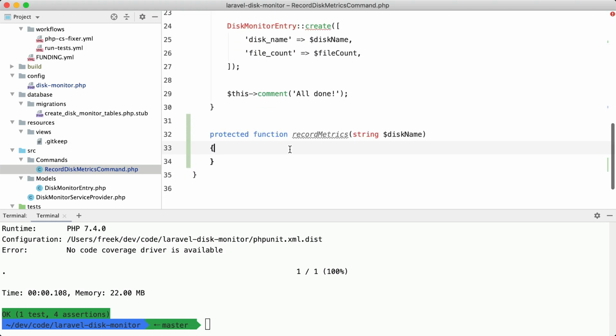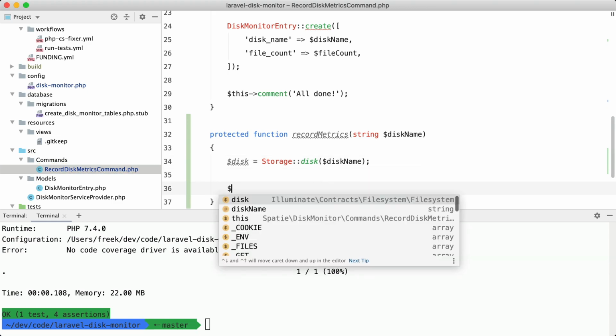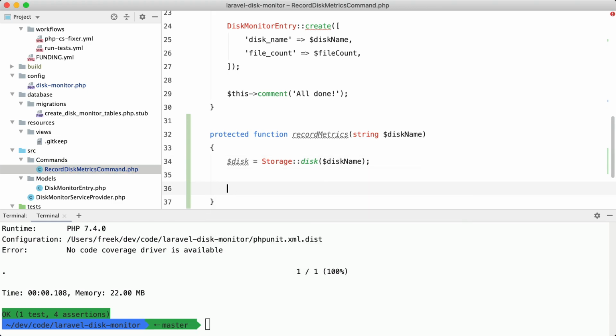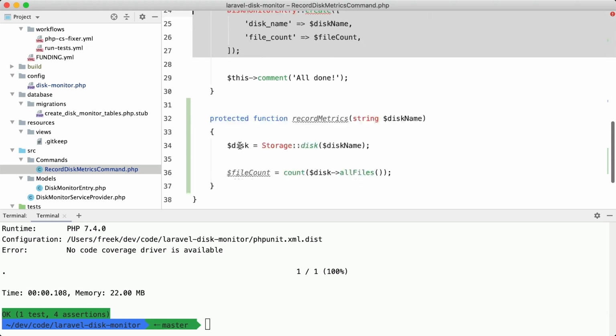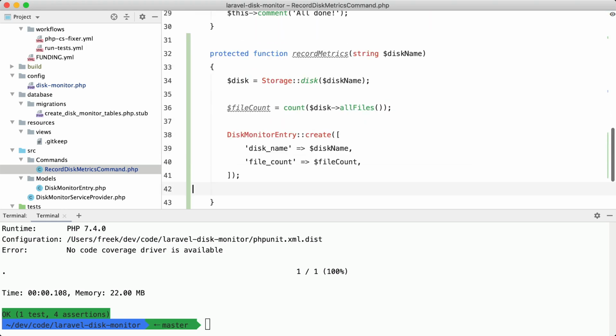We are going to get this disk, file count. I'm going to split this up for readability. So we are going to count all files of the disk. And then we are going to create an entry like that.